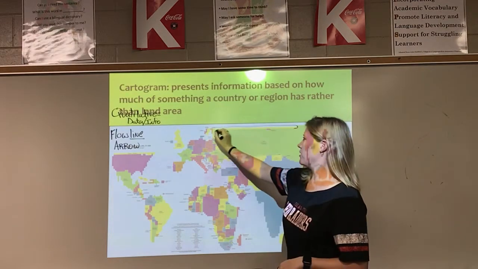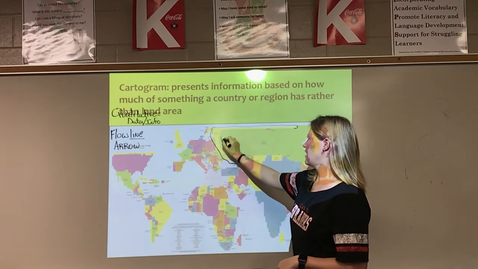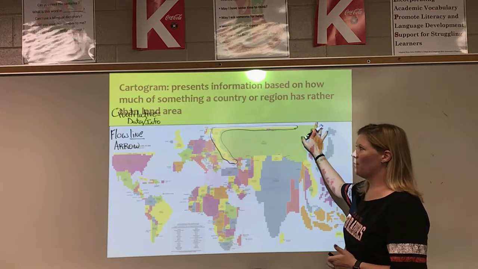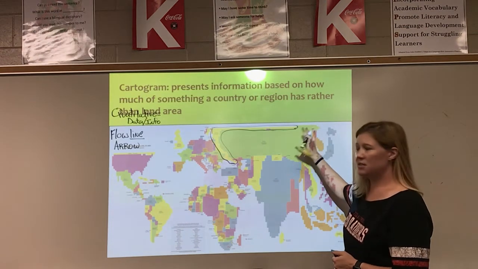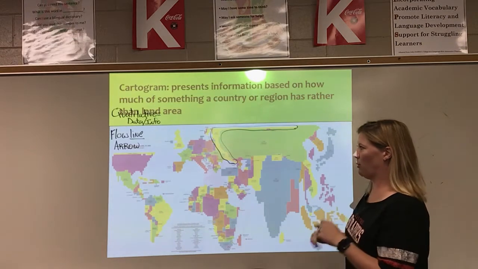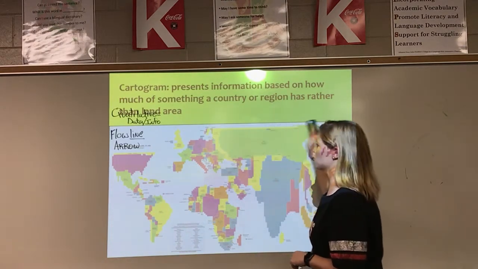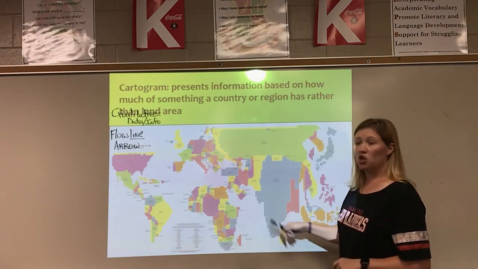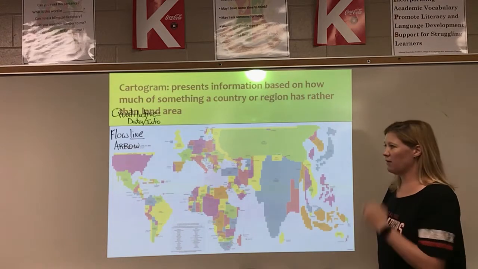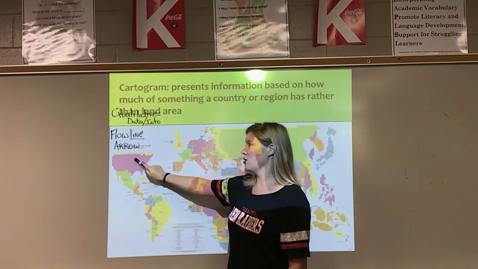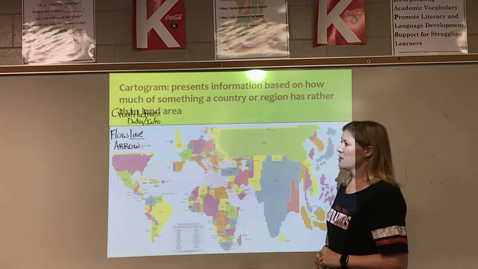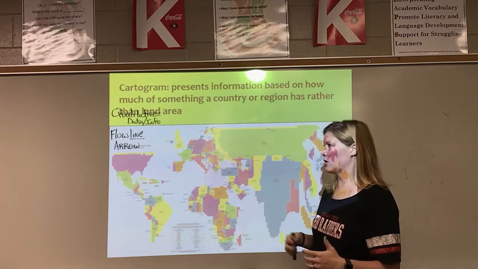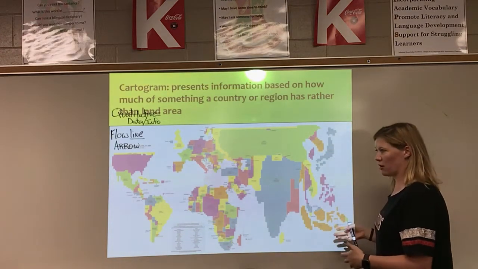It's this yellow thing that is right here because it's trying to put it in the correct general area and shape-ish, but it's not the right size because Russia has a very small population comparatively. The two countries in the world with the biggest populations are China and India. So on this map, they're going to be the biggest. We have the third largest population in the world, the US, so we're the third biggest, okay? Then you look at other countries, the United Kingdom, France, their populations are much, much smaller than ours. So they are much, much smaller, all right?